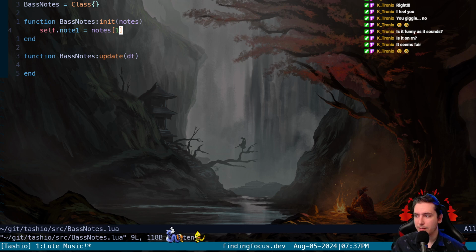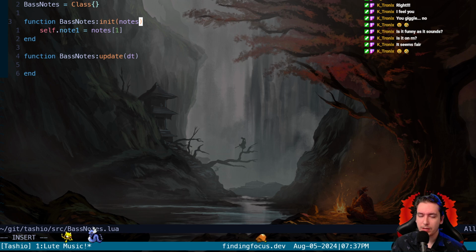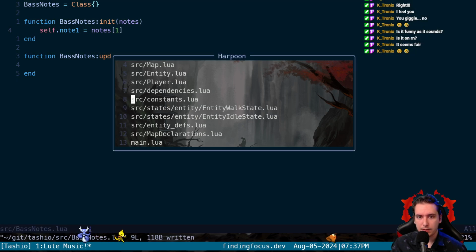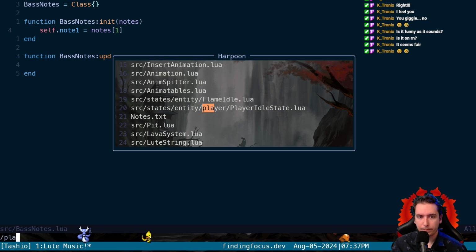Now, another thing that's tricky is our global sound table is linked by the actual note string that it is. So I think it would actually make more sense to pass in a table of notes as in strings and save that as a self.note. So what that would look like is in our play state here.